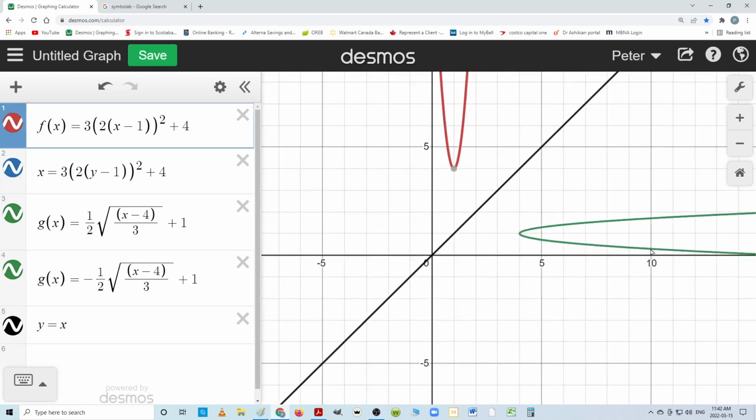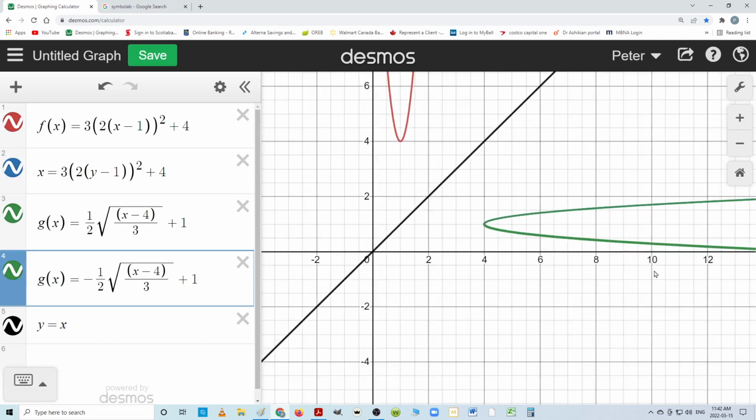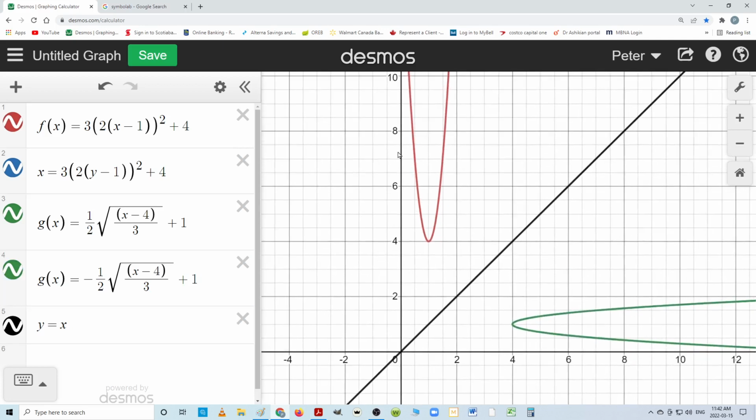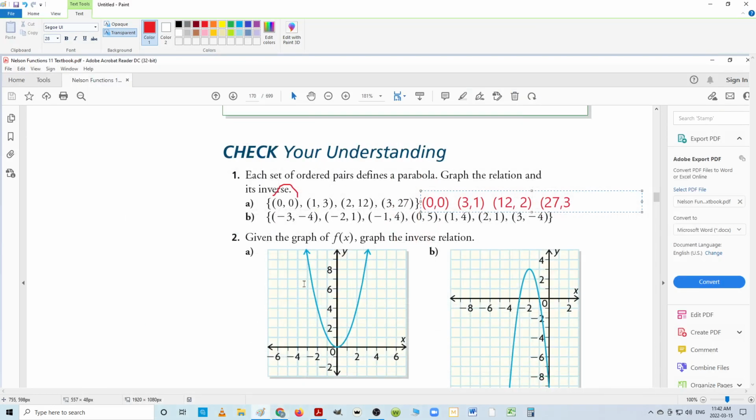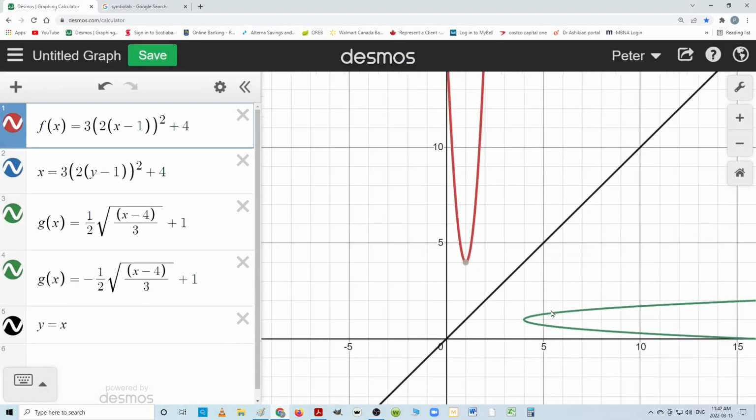And I can even find a point here. Let's say if there's a clean point somewhere. Looks like there's going to be a clean point somewhere there. 7, 0.5. So I'm going to find a 0.5, 7 over here. So you'll always find their swap points. And since you're swapping x and y, it makes sense. I'm not going to do the next one. It's pretty obvious it's the same thing. And notice that the inverse of a parabola is not a function anymore.